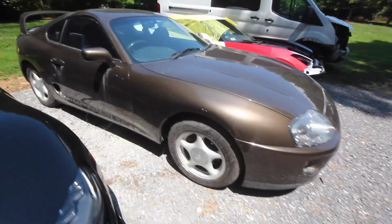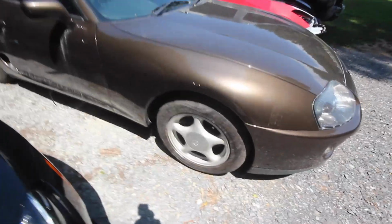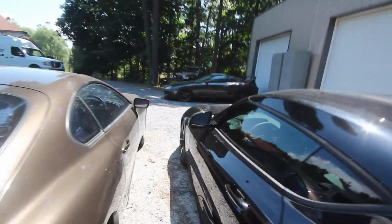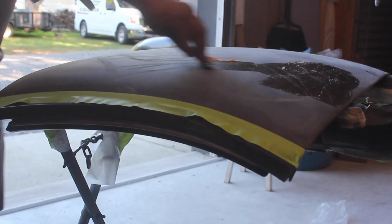There she is, all back to stock. I told you I like that stock look. I even shaved the targa. We just molded it in. It's cool, right? I'm just kidding. Just kidding.